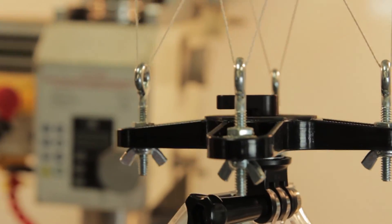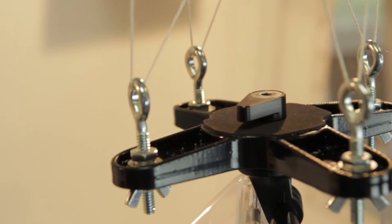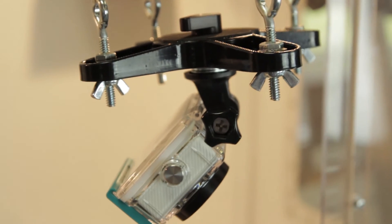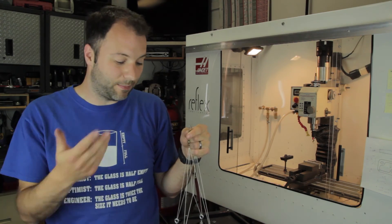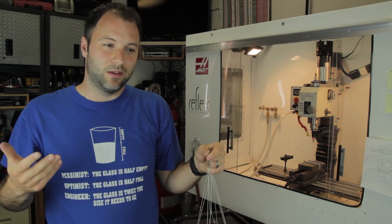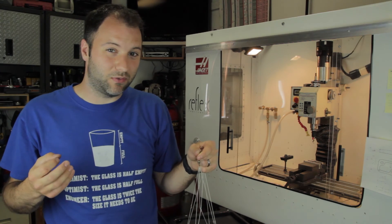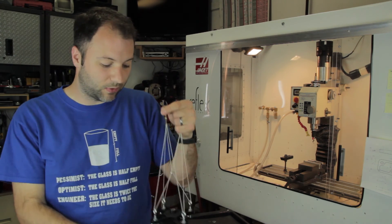I had some issues with it which I'll show you later. I 3D printed this a couple years ago and tried to fly it in Myrtle Beach — didn't fly real well because the winds there weren't great, and I didn't have a whole lot of help to get the kite up and attach the camera at the time. Flash forward another year, I tried it again. I got it up in the air very briefly but not long enough to make anything worthwhile. Kind of started the YouTube channel recently.